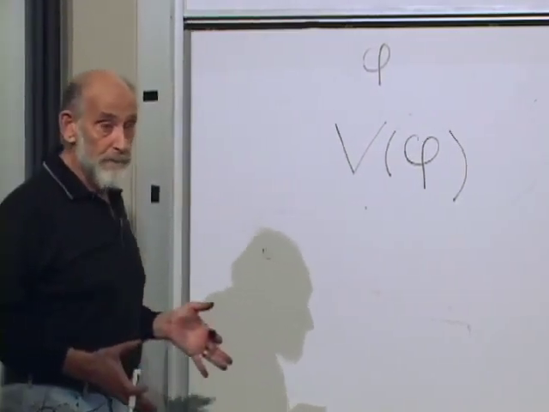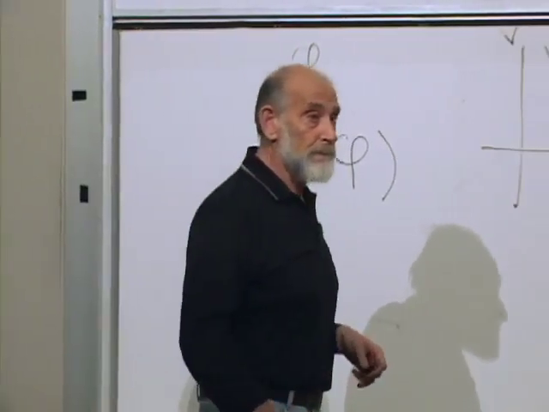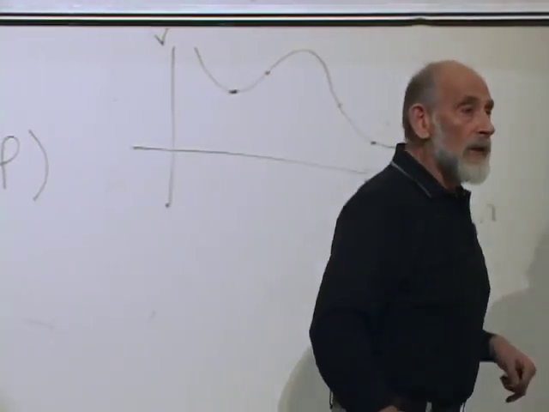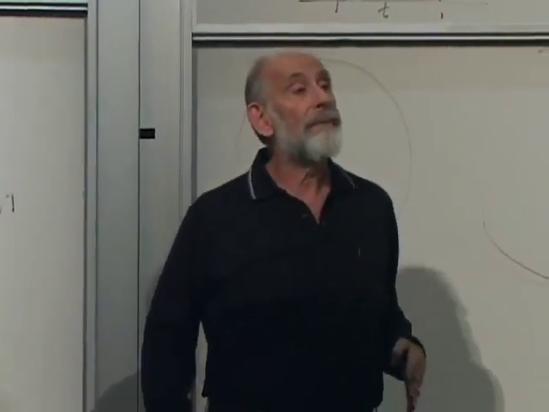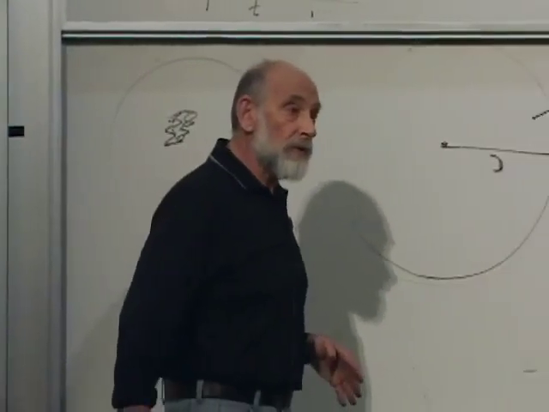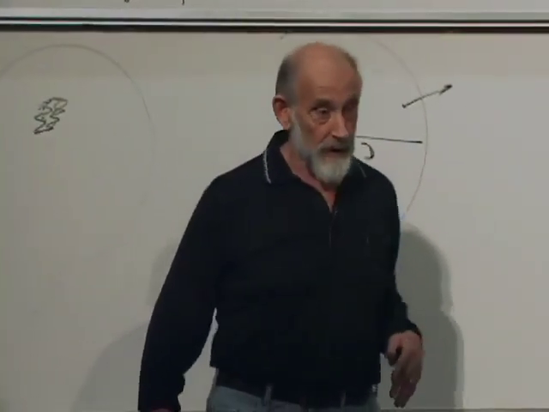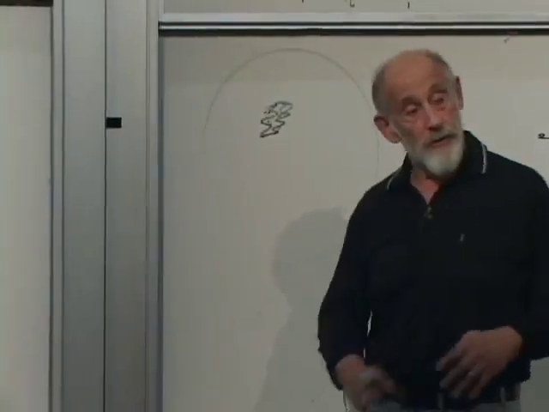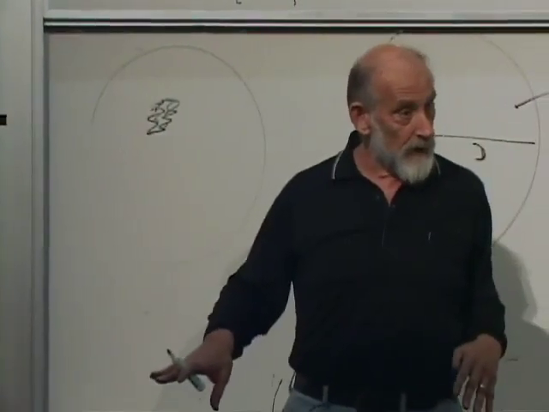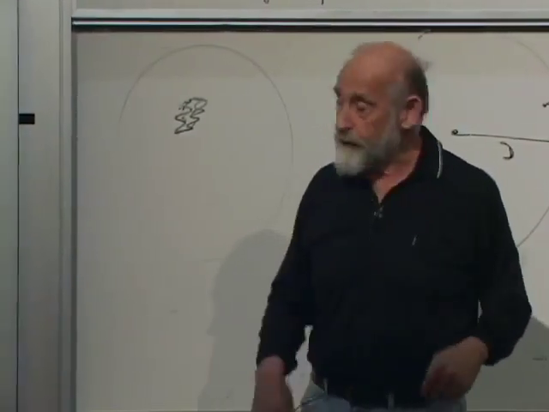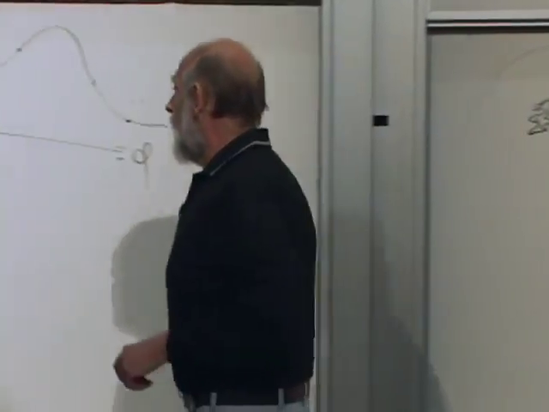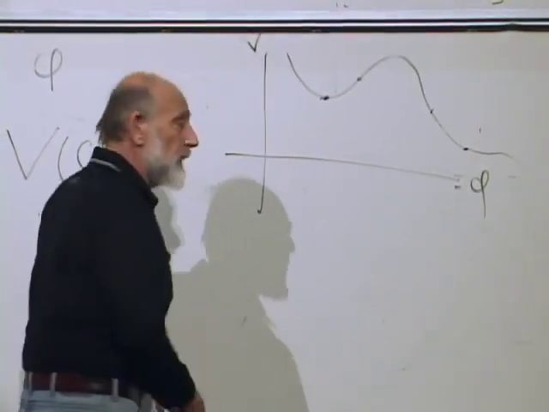If you drew a picture of space, then would phi be constant over the space? It may or may not be constant. So then it could have different values. Yeah, it could have different values in different places. That's right. Let's for the moment suppose that it was the same everywhere. Let's take that case for the moment. All right, we take that case, and we say, what would the world be like?